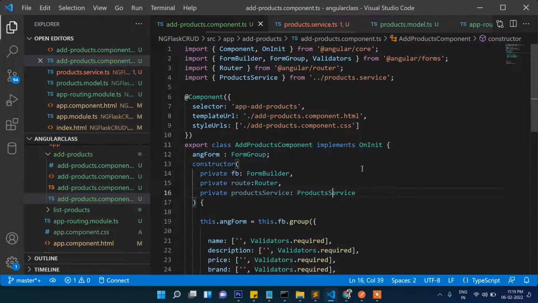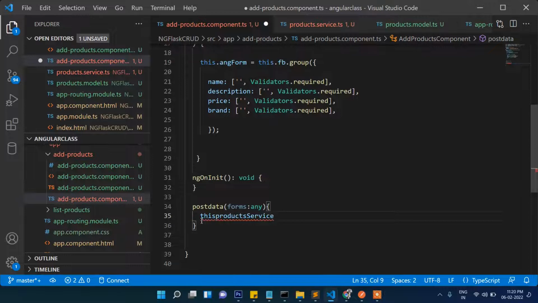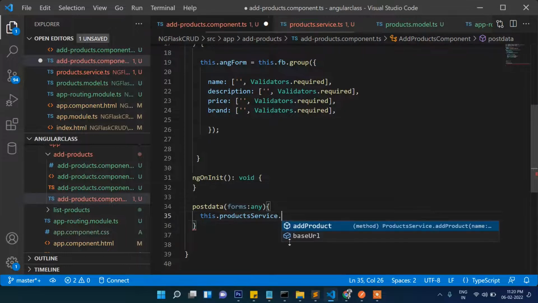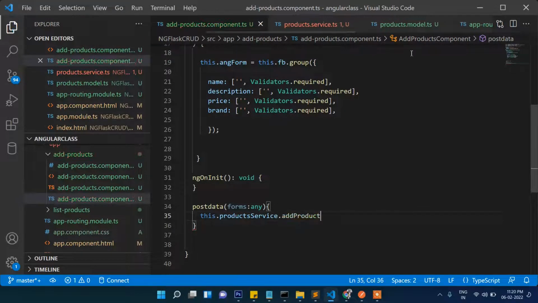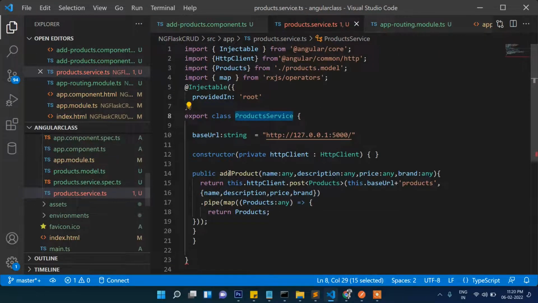Alright, now we will be calling this service here, so it will be this dot product service dot add product, this function we are calling now here.